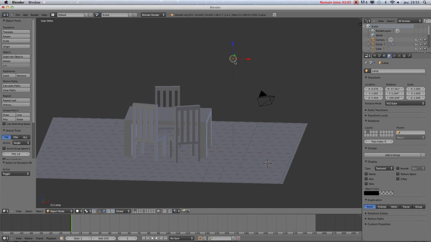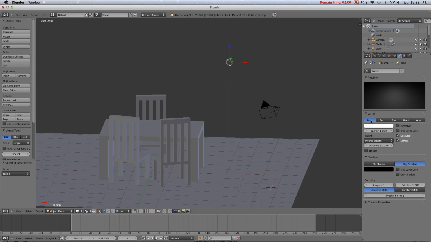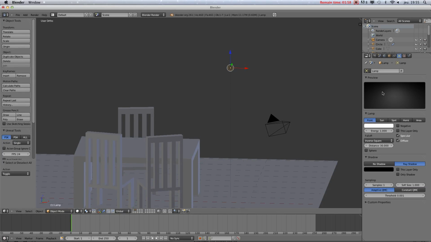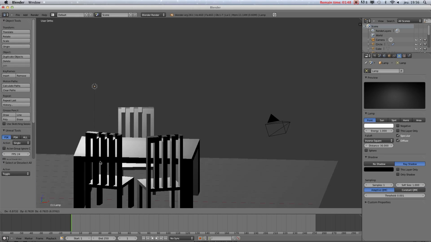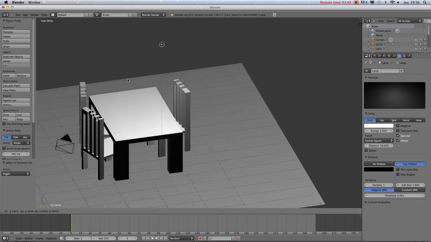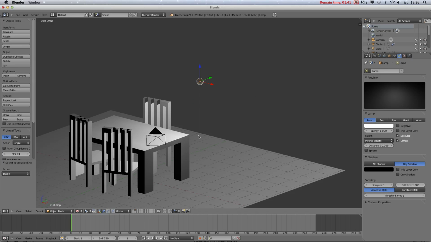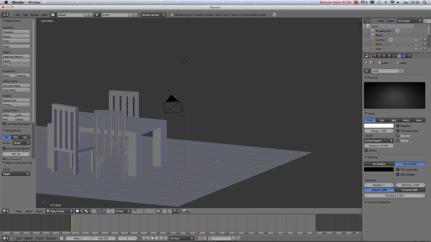Okay, so we have this scene right here, and the default lamp is the default light. The lamp is the point. The point basically, as you can see in the picture, emits light from a point. If we go into textured mode, you see it just emits light from this point. Pretty simple. So it can simulate, I don't know, a street lamp.